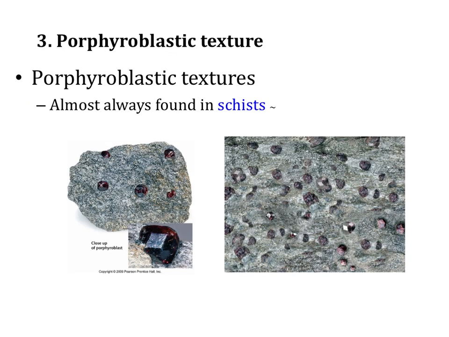A third texture, which is common, but we're not going to focus on it as much in this class, is called a porphyroblastic texture. And a porphyroblast is basically these large minerals that you're seeing here. These are usually found in a foliated rock. They're usually found in schists, and schists are a foliated rock. So they don't look foliated because they will not actually change their shape, but they are embedded in a lot of micas that will change their shape.